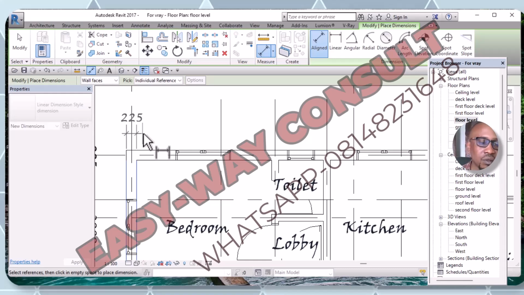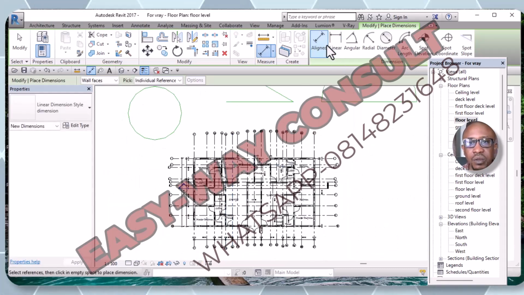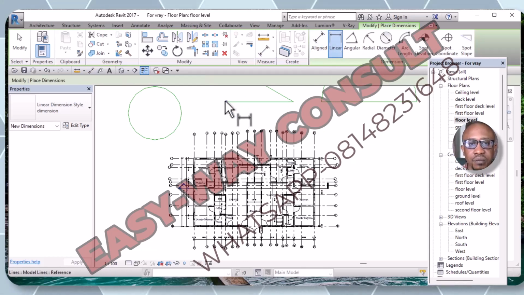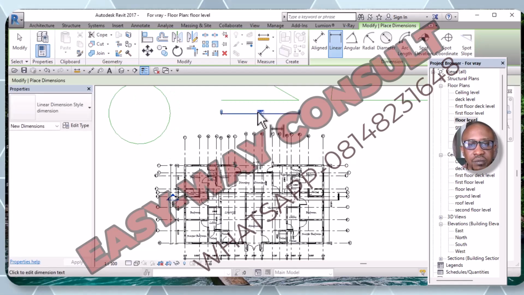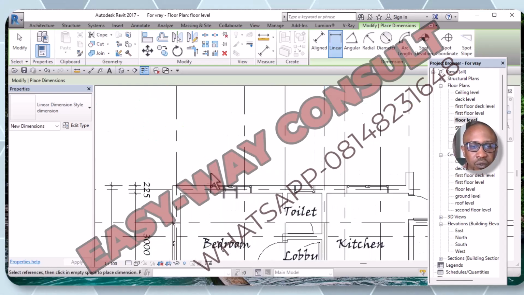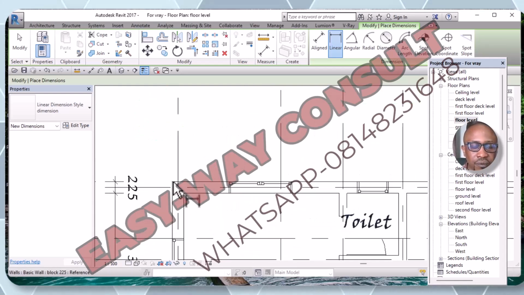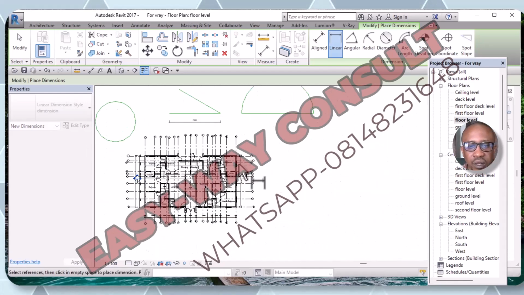That's it. But when you go to linear, you go to this line, and you go to this, it's going to give you a straight line. You see it. So when you want to use linear, you go here, and you go here.